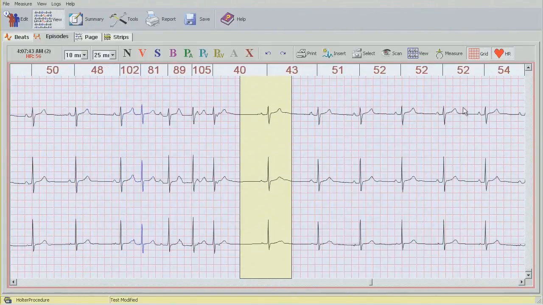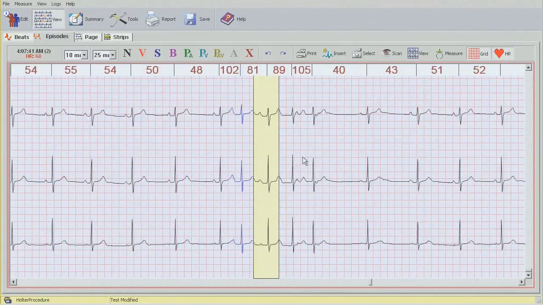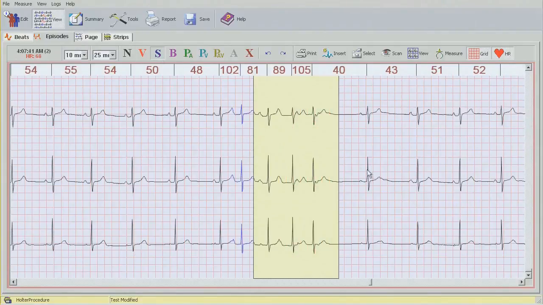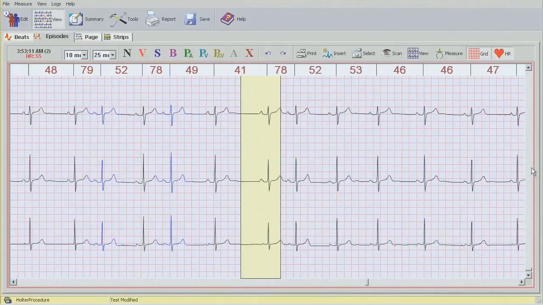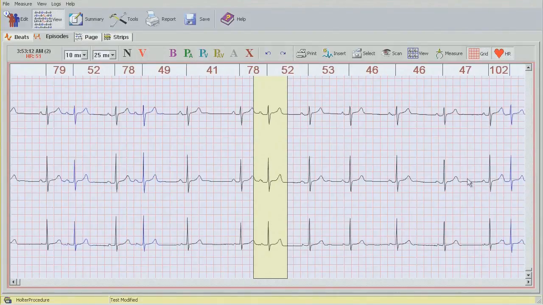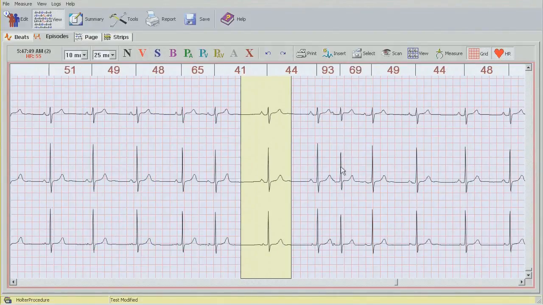And keep going back, just because I might be able to find something else that I haven't seen before. Another early beat. And again.